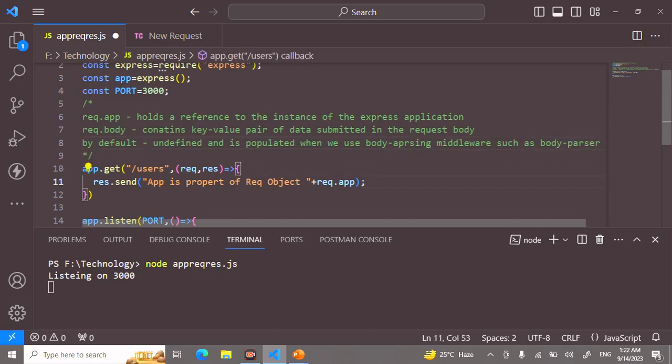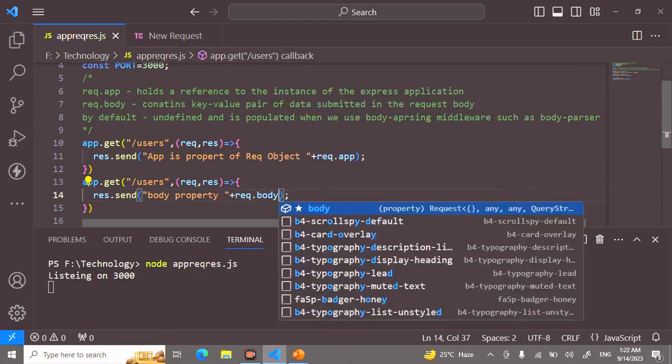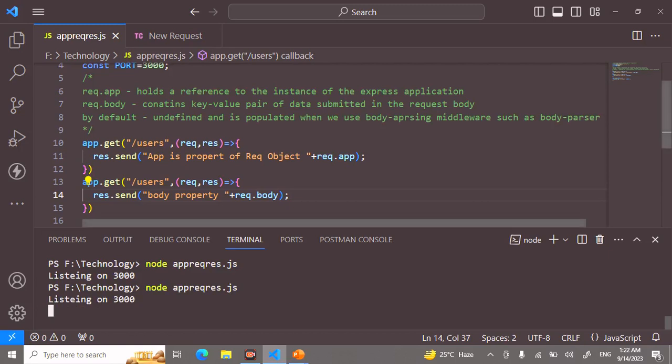Let me go through the example now. I'm just copying this, users, request.body property. Let me see what you will get here.